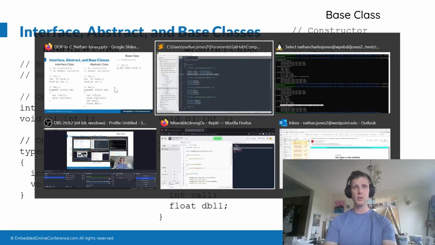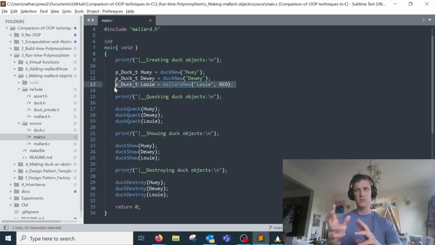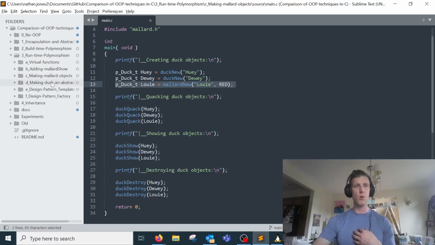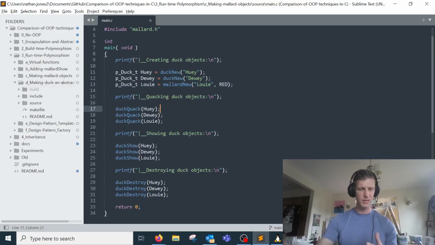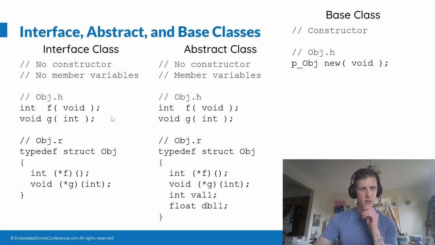Okay, so the last thing I want to talk about is the idea of interface versus abstract versus base classes. In many cases, what we might want to do with our ducks now is we don't actually want the user to make objects of type duck. We just want the code to treat all ducks the same, and we want to provide different implementations. So you can see here on my slide an interface class and an abstract class.